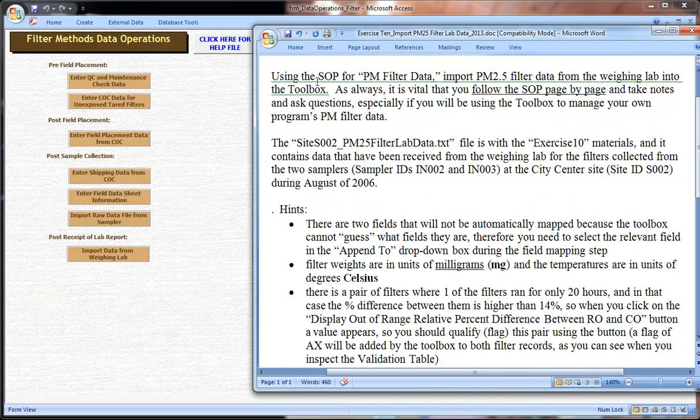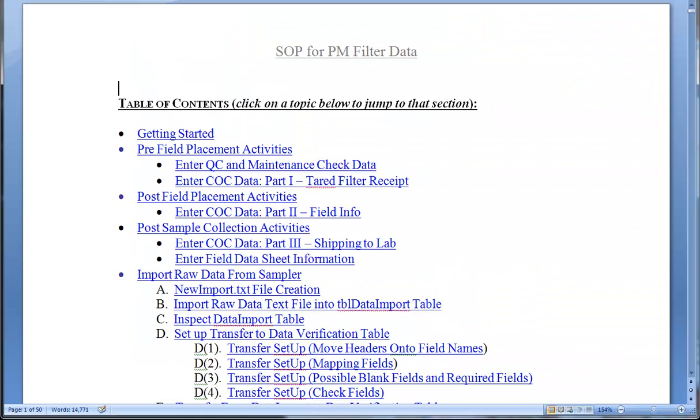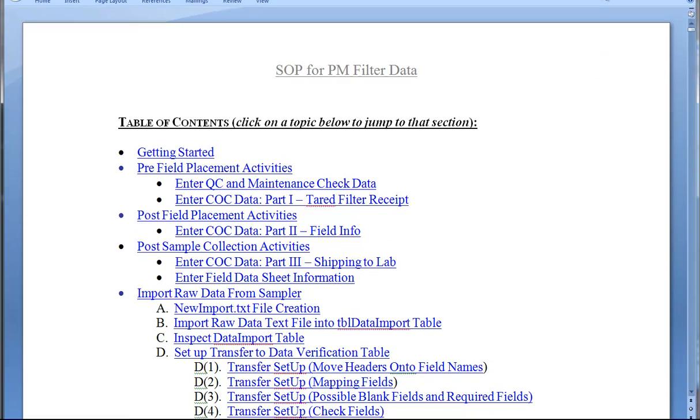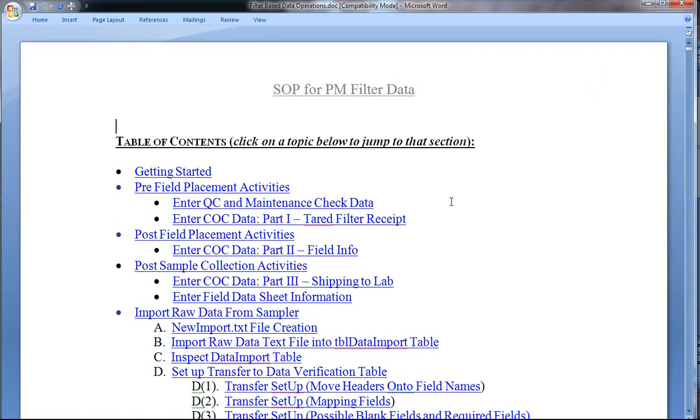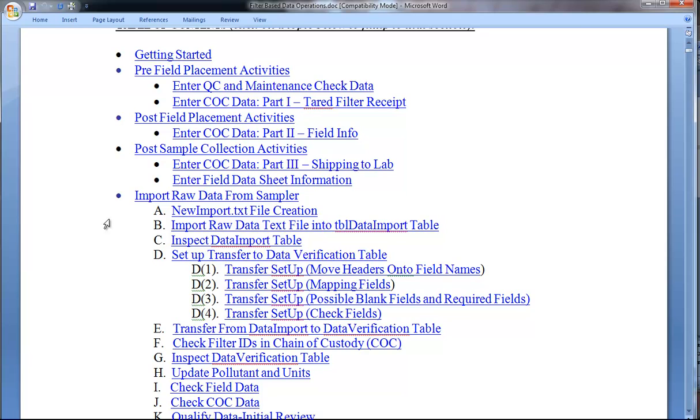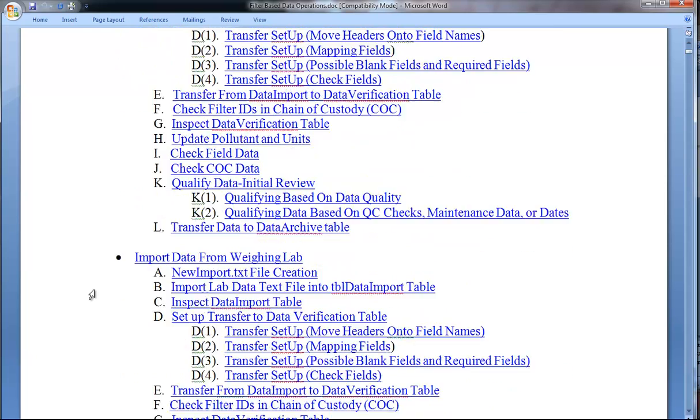It says using the SOP for PM filter data. Okay, let's make sure that we consult that. You can see we've done all of this importing raw data from the sampler, and now we're down here importing data from the weighing lab.